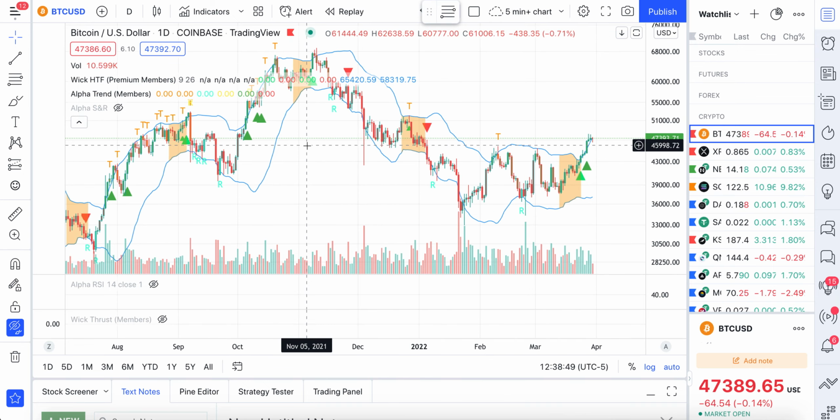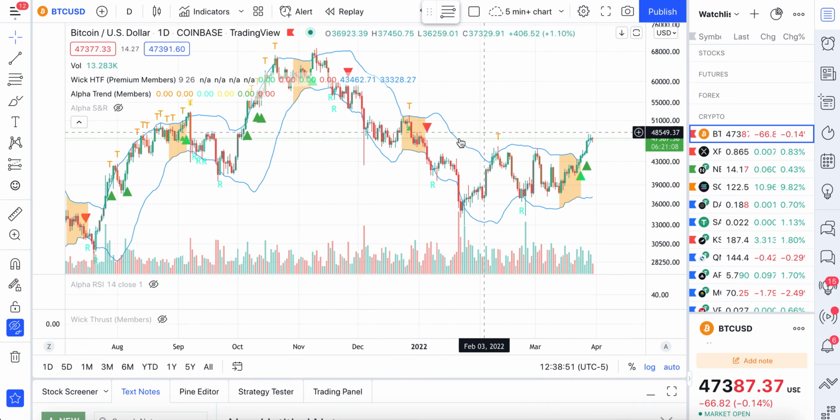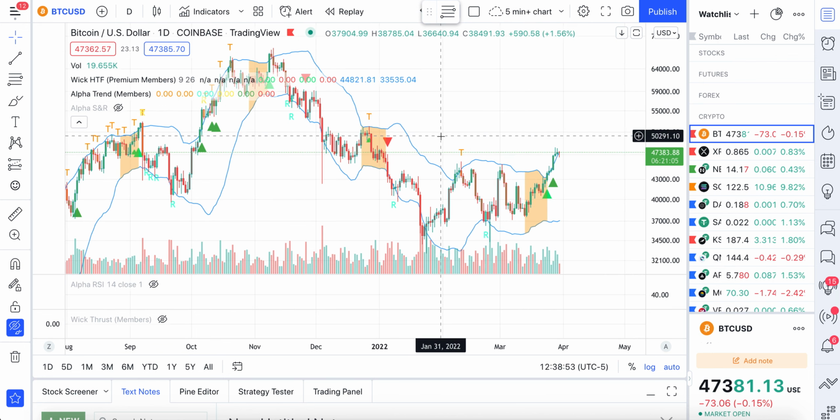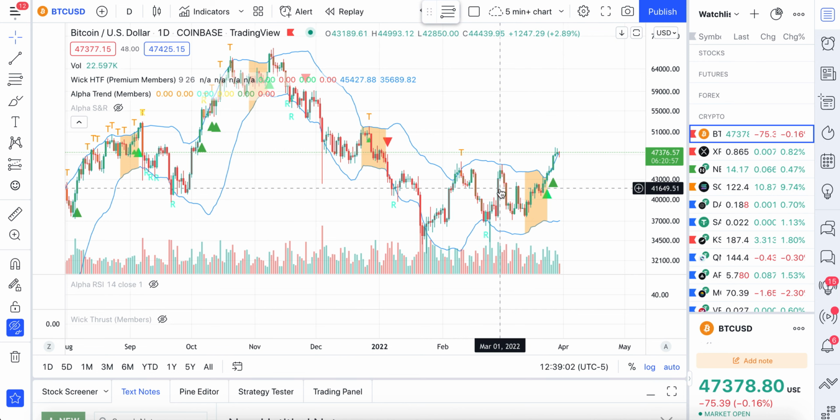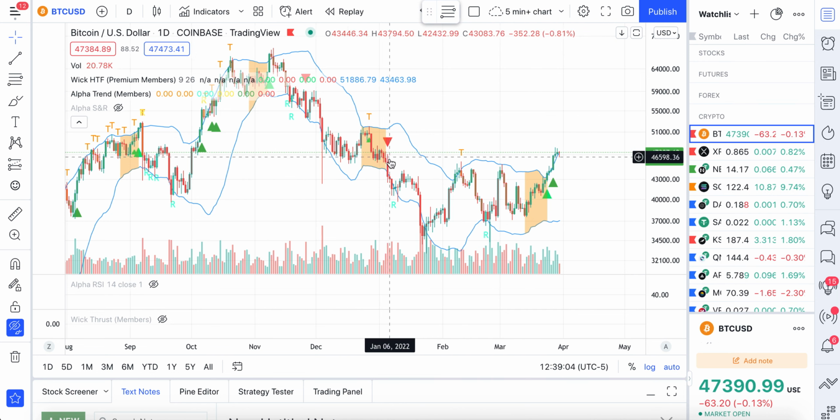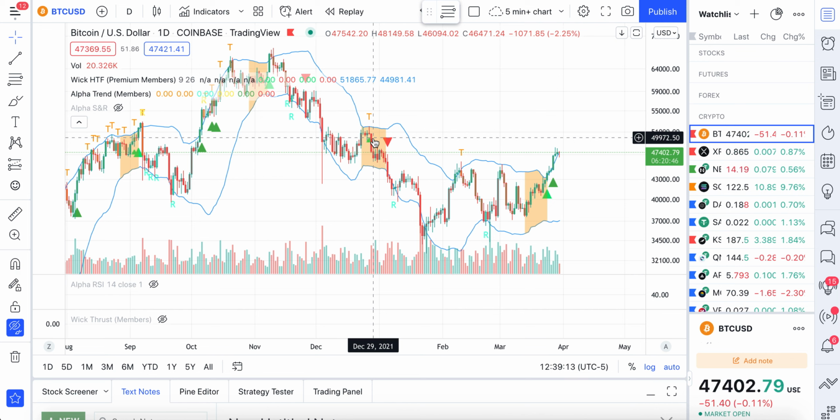Right away, you can see that it adds some Bollinger Bands and it has shaded regions. The Bollinger Bands play for great support and resistances, but that's not my primary use for them. I really just use them for kind of a zone of where I see price action. But the most important thing about this Wic HTF are these shaded regions. They identify volatility squeezes before the breakouts, along with directional arrows that kind of give you a sense of which way this volatility squeeze is going to happen.